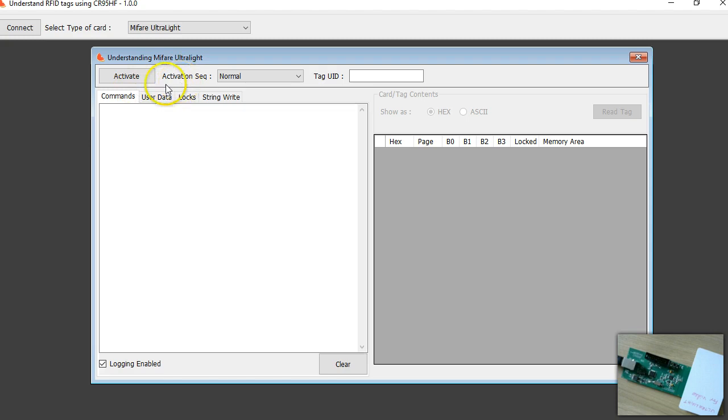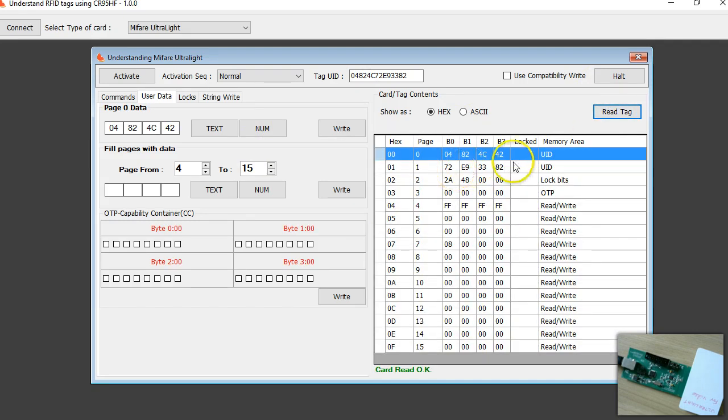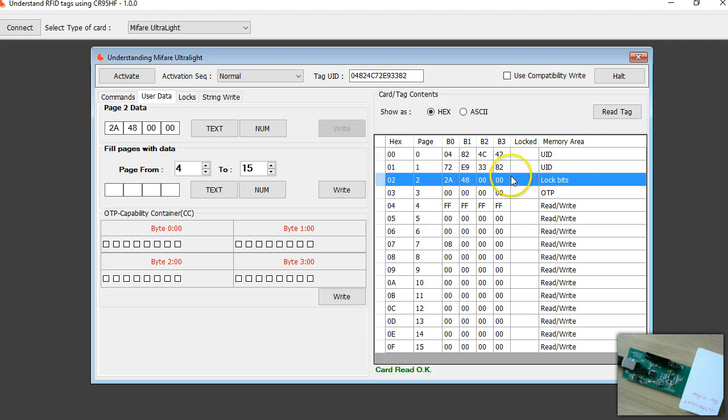The first thing is to activate the tag. When I hit activate, I know that the tag is activated and ready for the read and write operation. I'm going to bring this entire 16 pages of data into this program by clicking on read tag, and you can see that this is the content of a brand new tag. It has 16 pages, from 0 to 16, and this is the page data. Each page has 4 bytes, B0, B1, B2, B3, and on the top here this is the UID of the tag, and as you can see here, the lock bits.